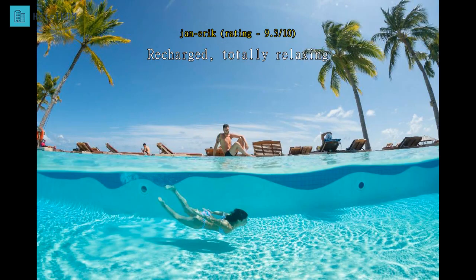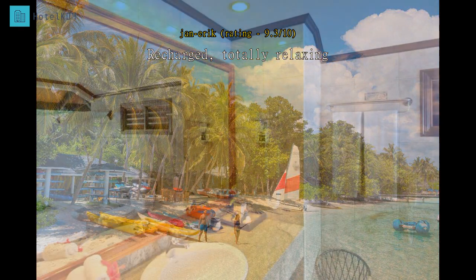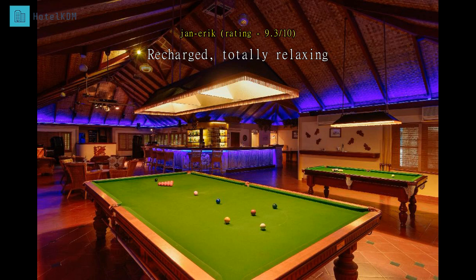I booked the Royal Island Resort and Spa last minute and, given that this was peak season, I found I got a good rate from Agoda. You have to appreciate the island — the nature, tranquility, and wonderful clear water just three steps from your cabin. If you snorkel or dive it is fantastic. I must emphasize the diving club is excellent and very helpful. I would book a week minimum to really get to appreciate your stay there.